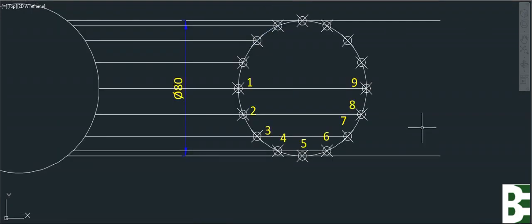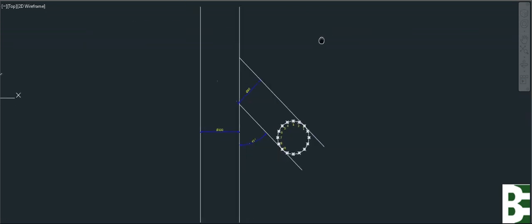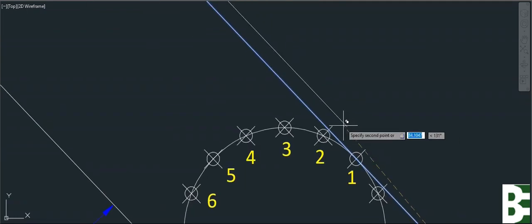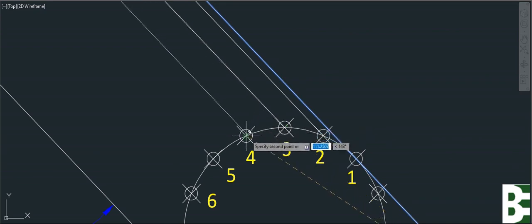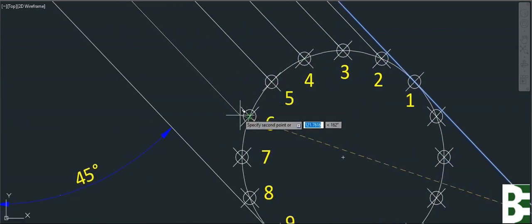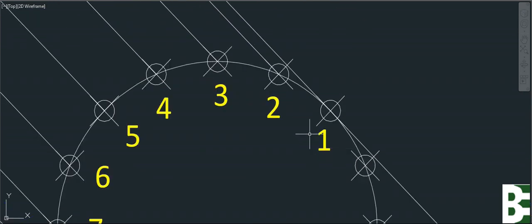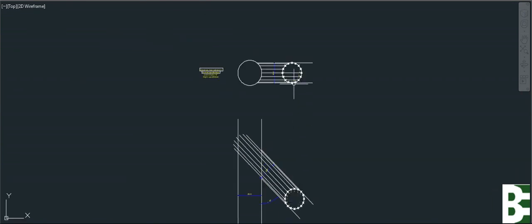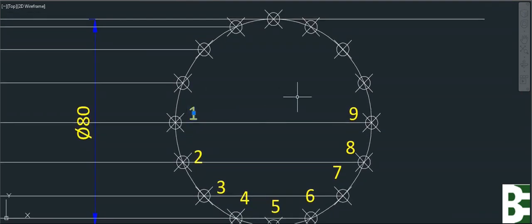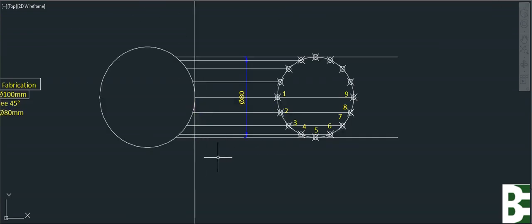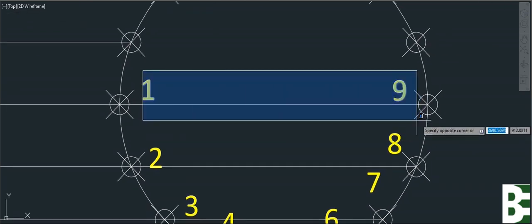So let's start. For this division we need the same process. Just copy these lines, and all of these should be parallel at 45 degree. Here you can see we have one. This one is my number one. Extra large line I can draw.